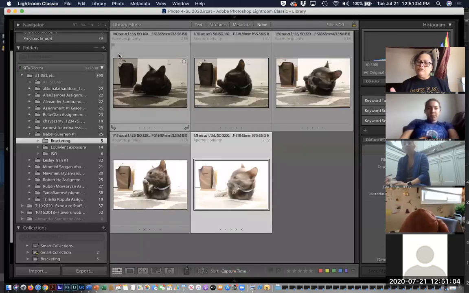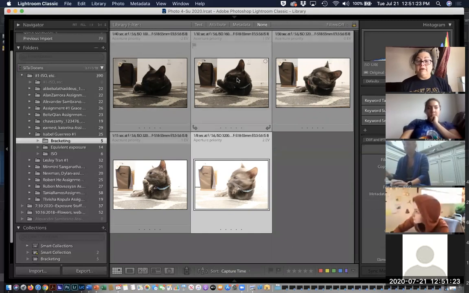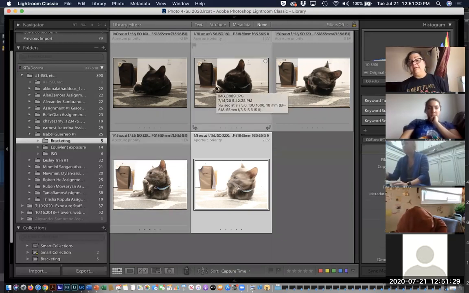So often, usually, though not always, the +2 and -2 exposures are too much, too overexposed and too underexposed. But that's not true in 100% of cases where you're trying to get a correct exposure in a difficult lighting situation. But the +1 and -1s definitely are acceptable images that can be worked on in Lightroom and in other applications.